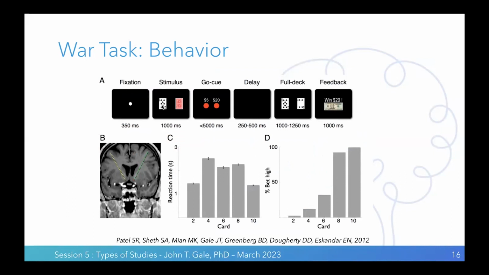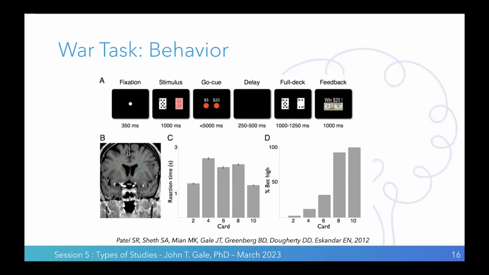We actually used only even number cards and no face cards. So the choices were a 2 card, a 4, a 6, an 8, and a 10. With the 6 card, they had a 50% probability of beating the computer. With the 2 card, unless there was a match, where the computer matched with a 2, they were going to lose. On the 10 card, they were going to win unless there was a match. And then obviously the 8 and the 4 fell in between. So these are fixed probabilities, where the 6 card is a 50% probability of win, the 10 is 100% win, and the 2 is 100% loss unless there are matches.